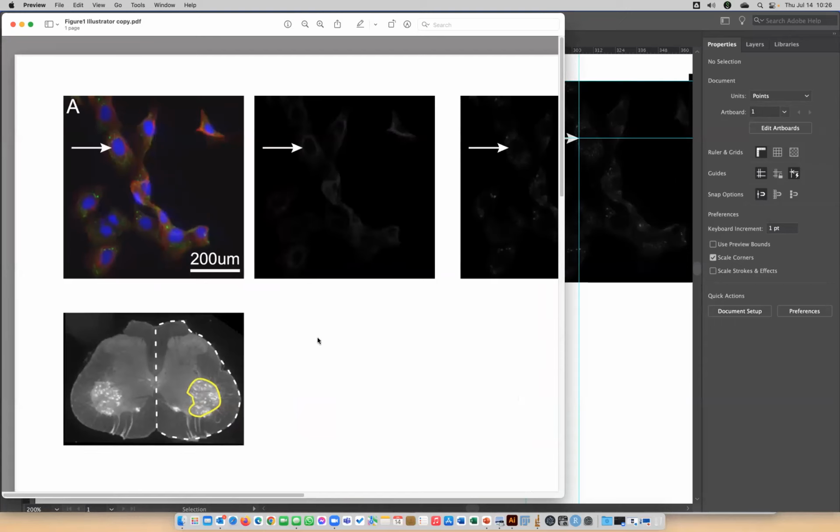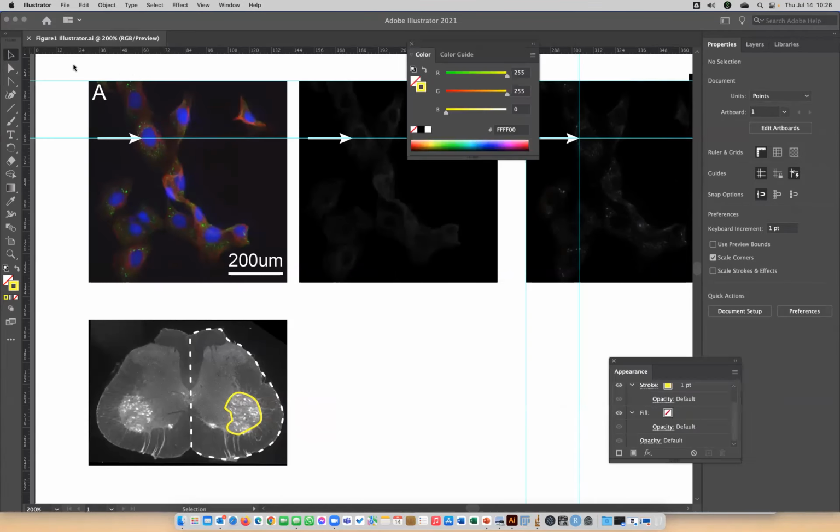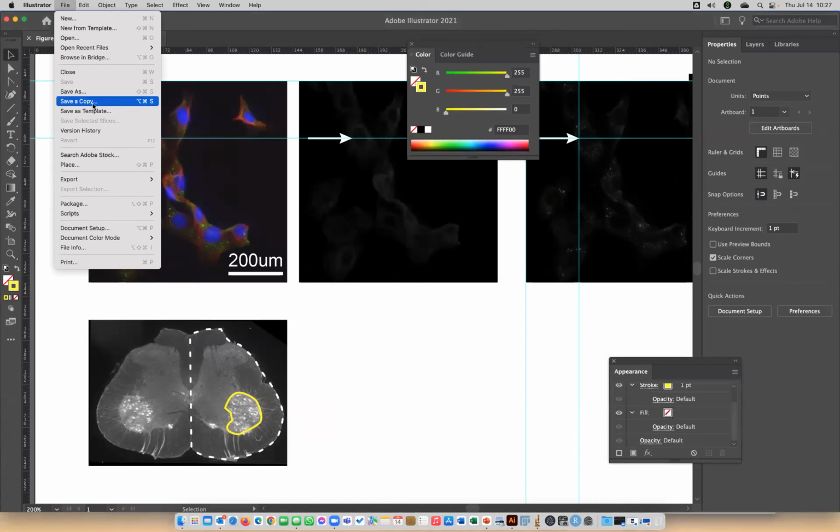When you send the data for publication, they're going to ask for a specific file format. It can be EPS, it can be SVG, it can be PDF. At that time, when you want to send the high resolution, you will choose Save As, using a 600 PPI resolution for the color and the black and white images.